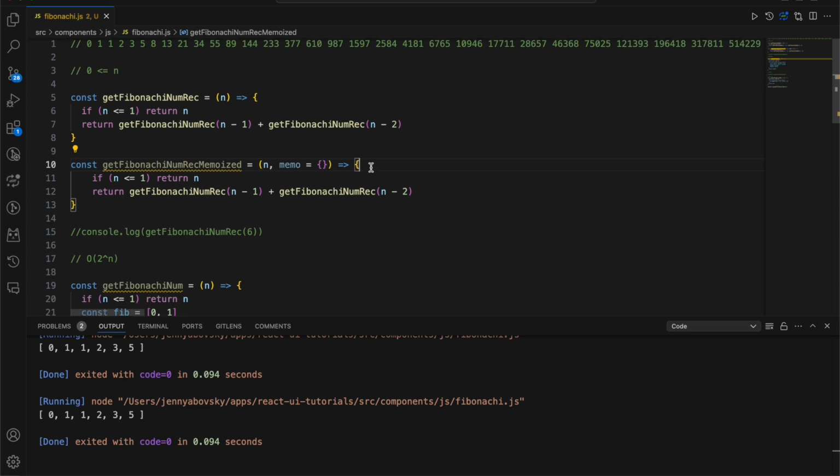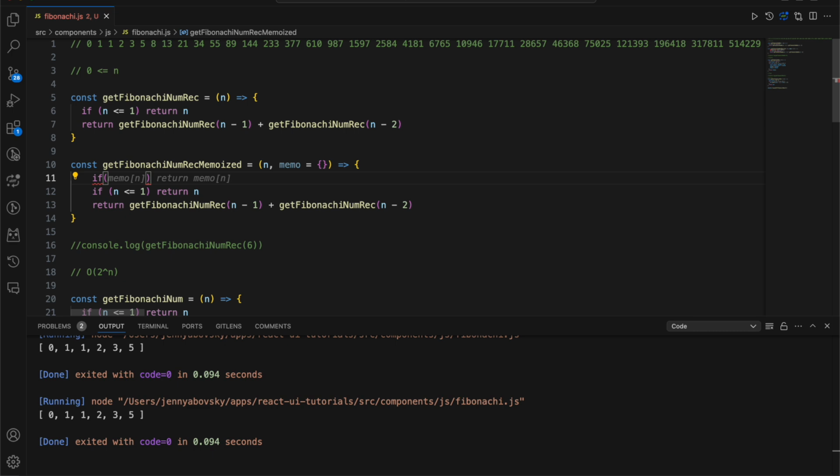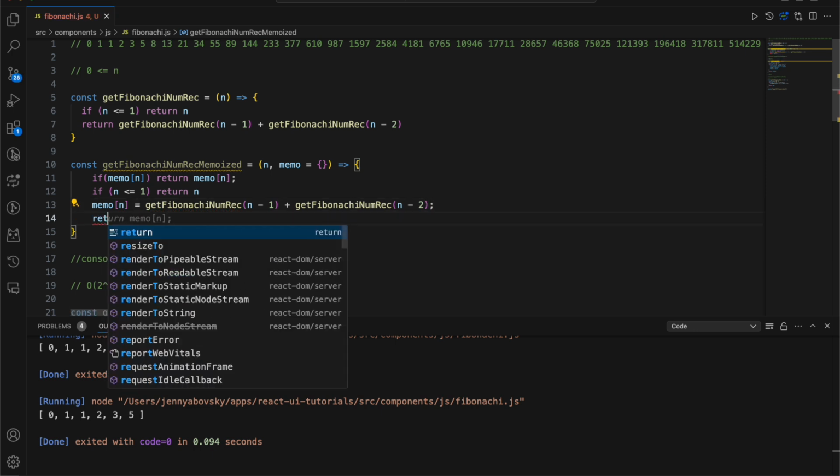So here we ask if memo of n exists, return memo n. If it exists there, we return it, else we put to memo the newly calculated value and we return it.